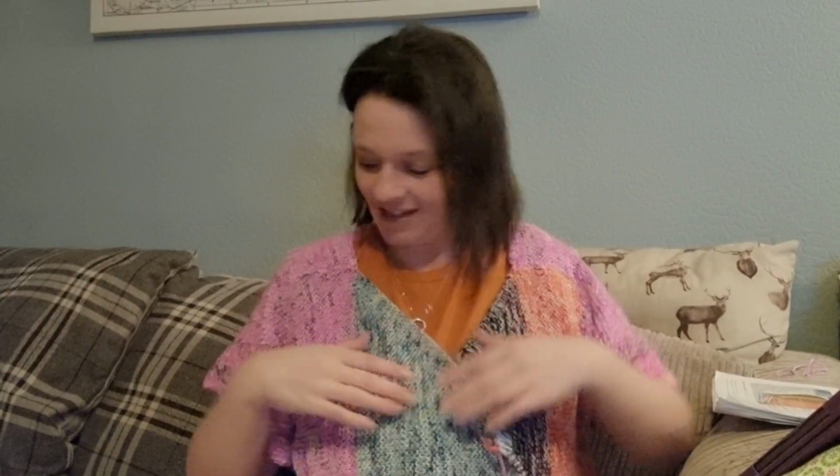So this is the end of today. It looks like a cardigan. I'm just on with this sleeve. This sleeve is done. I made a little bit of a mistake there, but it's okay because I think it'll block just fine. I'm going to make sure I make the same mistake on the other side and it'll be absolutely fine.